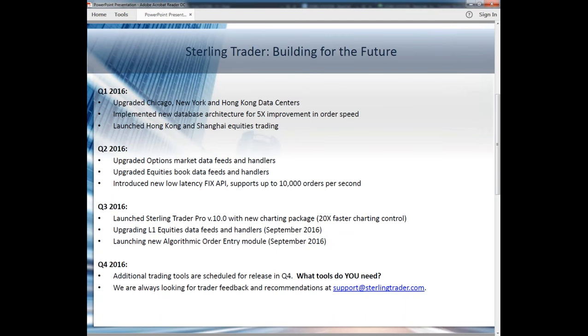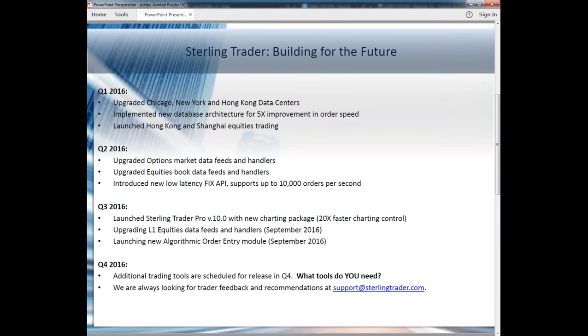On August 1st, we launched Sterling Trader Pro version 10.0. We're excited about that, and I'll get into that in just a minute. One of the big system things there is the new charting package, which has a new charting control that is roughly 20 times faster than our previous controls.